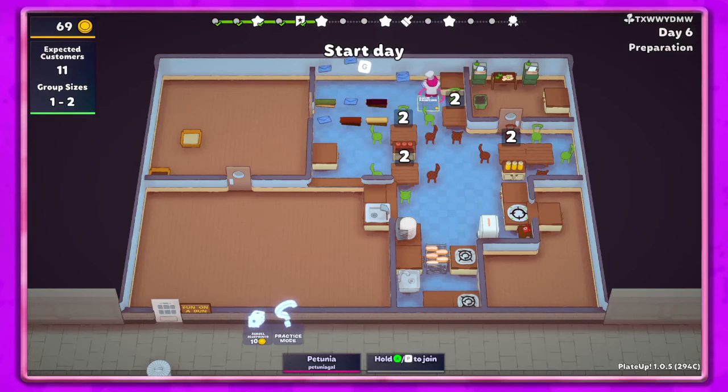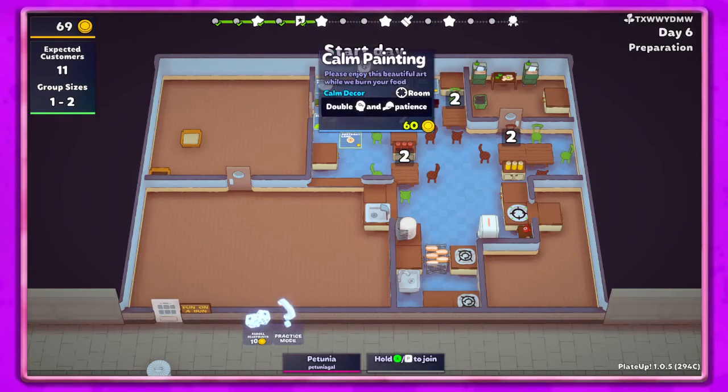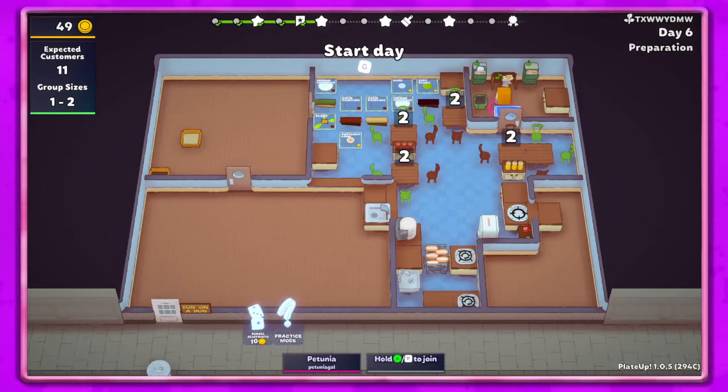Let's go ahead and check out the deco stuff — nope, I almost bought it, it's not what I wanted to do yet. We only have enough now because we don't have enough to get all three of the — I found okay, what we can do. Well we couldn't buy anything in here though. Let's see what sink we got here — soaking sink. Okay, I'm gonna buy that, and I really like using the soaking sink as a backup. I'll put it down here, it's not the easiest to angle this way to the left.